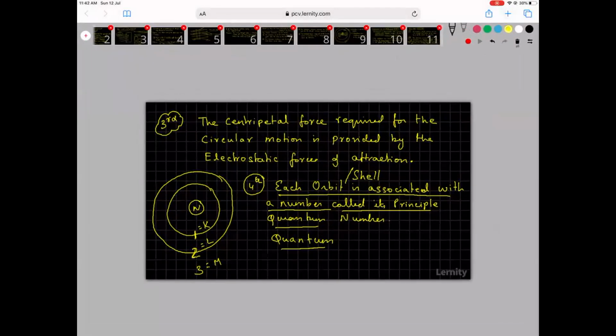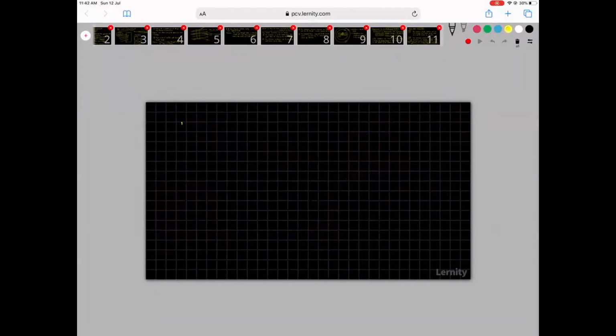So if you can make a note of this point, I will go to the next statement. And then he said, first one he called the K shell, second one the L shell, third one the M, fourth one the N, fifth one the O, and then he went this way: K, L, M, N, O, P, Q, R, S, T, like that. You don't need so many, as so many elements are not there, but this is how he named the shells. And each shell had a number associated with it.